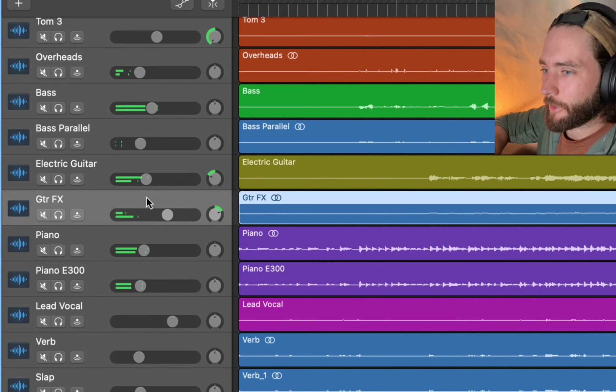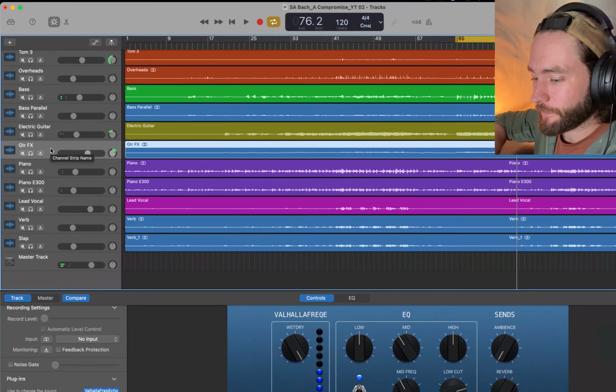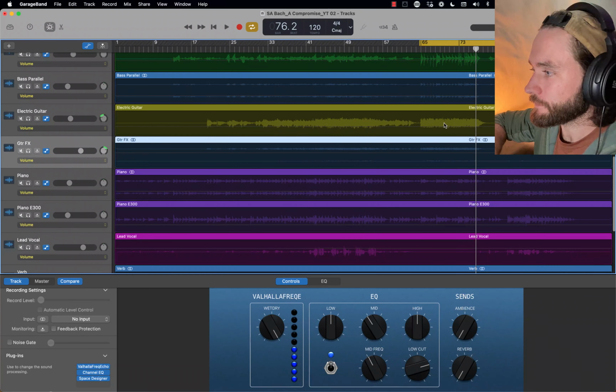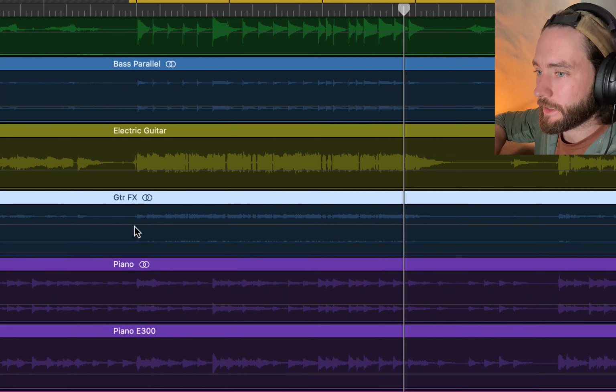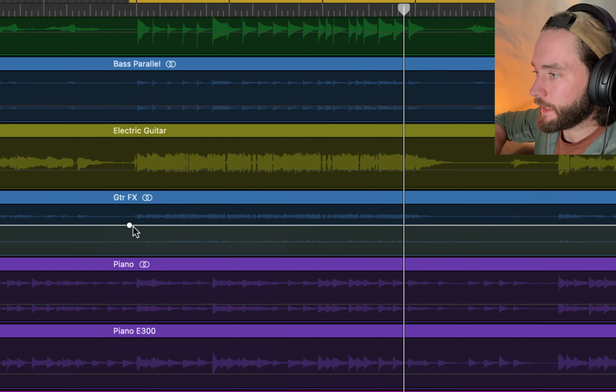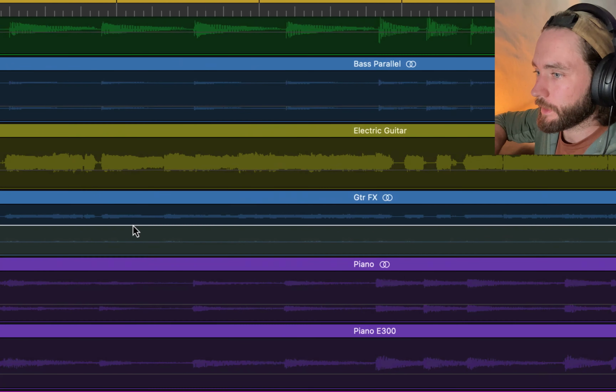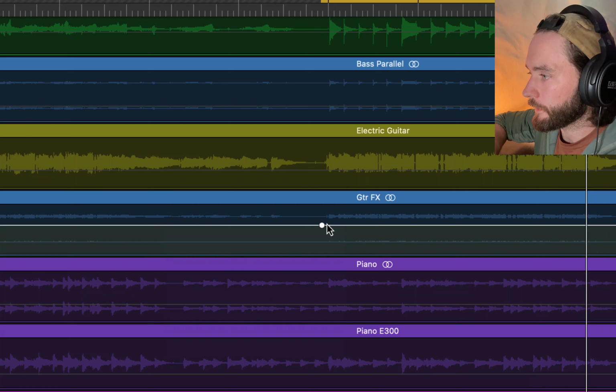All right, now we're gonna add some automation. It's sounding pretty cool. We're gonna hit A for automation. I'm gonna come to this beginning here. I really like where it's sitting. So I'm gonna hit a dot at the start of this solo. Whoa. Whoa there, okay. And a dot right after.